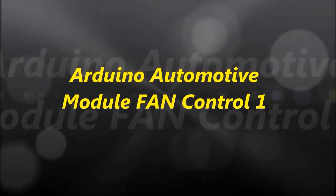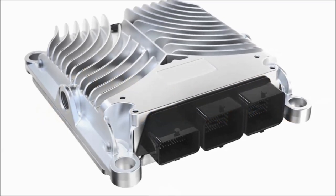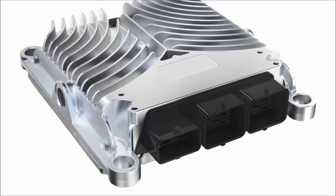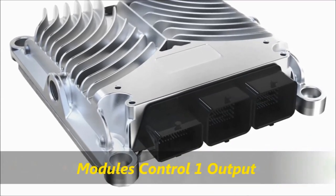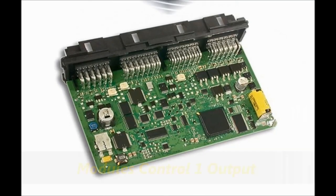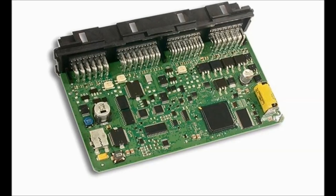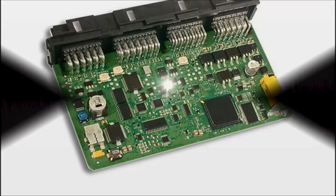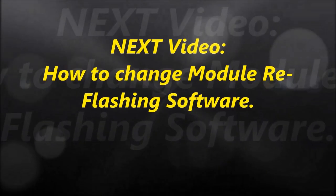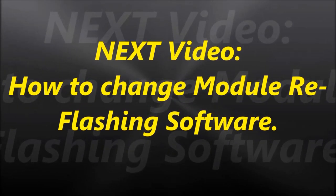Okay, everybody, welcome to another video. In this video, we are going to analyze automotive modules and how they are able to control the different components. This is the first part of a series of videos, and in this particular one, we're controlling the fan, an automotive fan module. The second part is going to go deeper into the actual firmware, or the reflashing of these modules, and exactly how that's done in software.